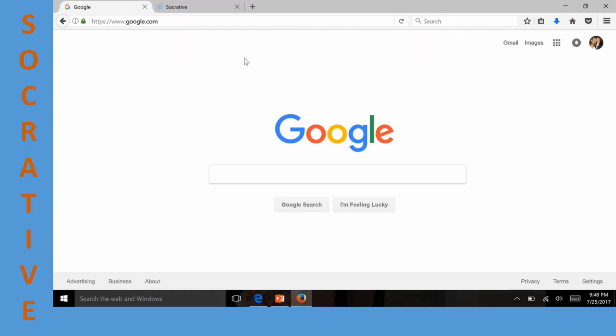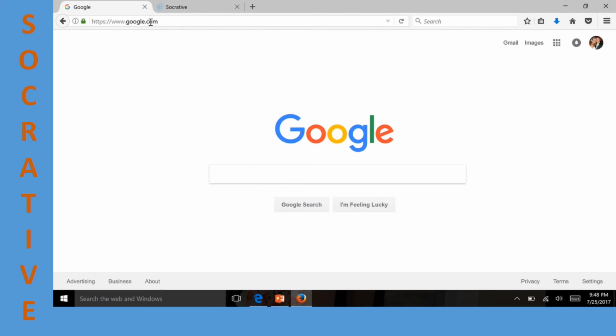Our next tool that we will be exploring is Socrative, and this is more of an assessment tool, whereas Easly is one for learning. So Socrative, it's pretty simple to use. Again, it's compatible with any of your devices, so you'll be able to access it through your tablet, from an iPhone, from a computer. It doesn't matter as long as you've got the internet connection and the class code.